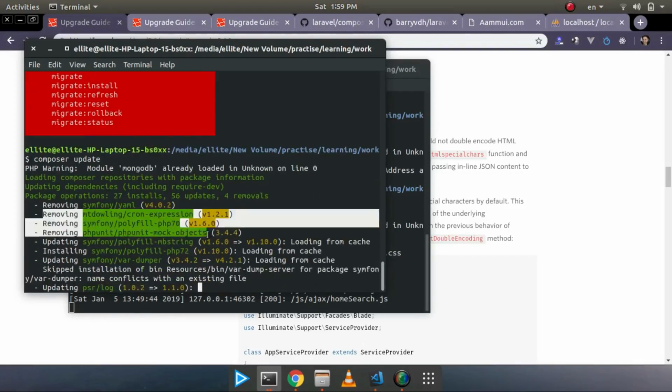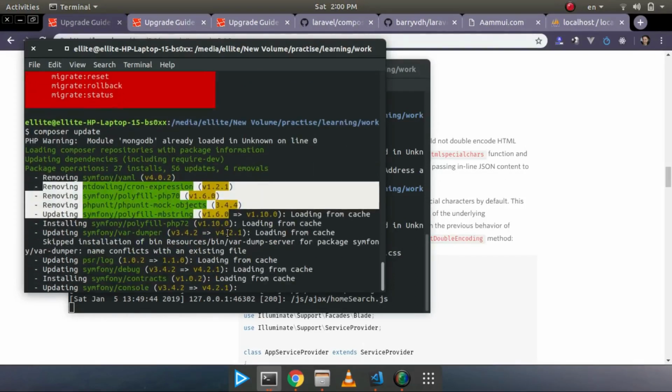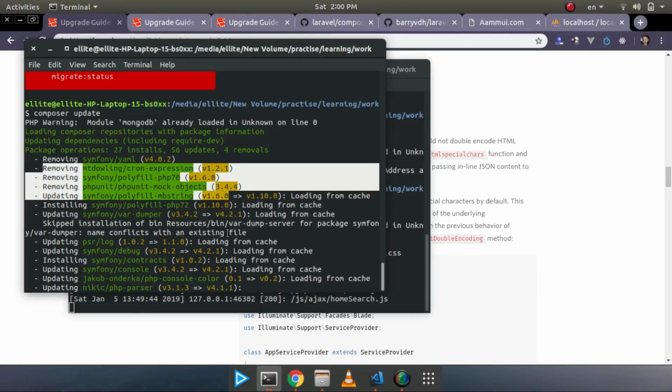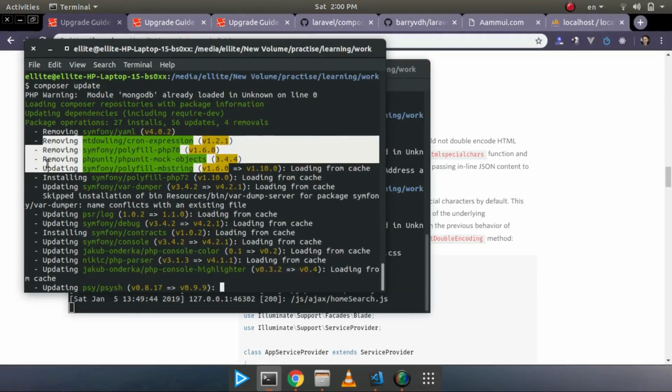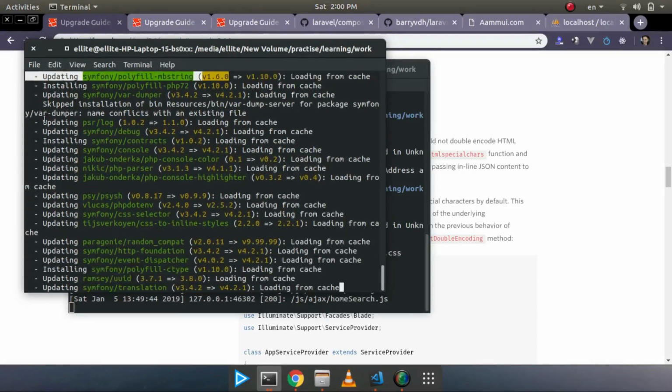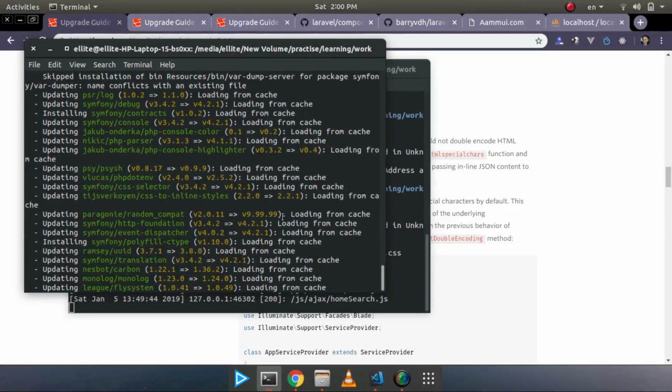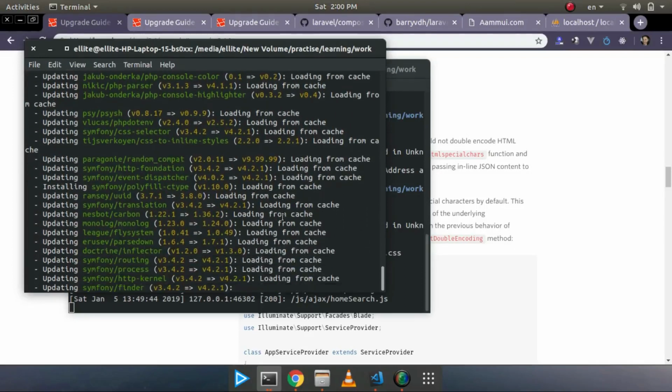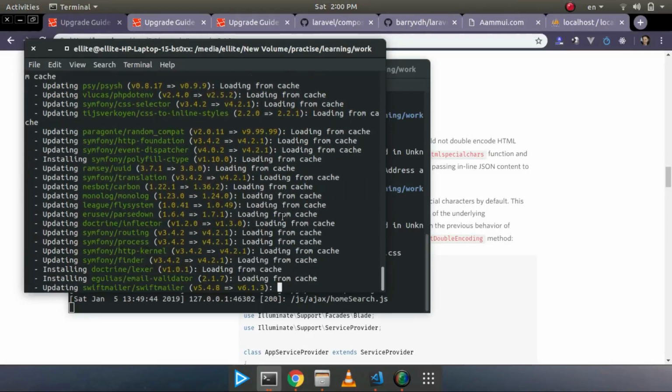It starts to install, removing some components which may not be required in Laravel 5.7 and which may have changed in Laravel 5.7. Some of them are upgrading and some of them are installing.